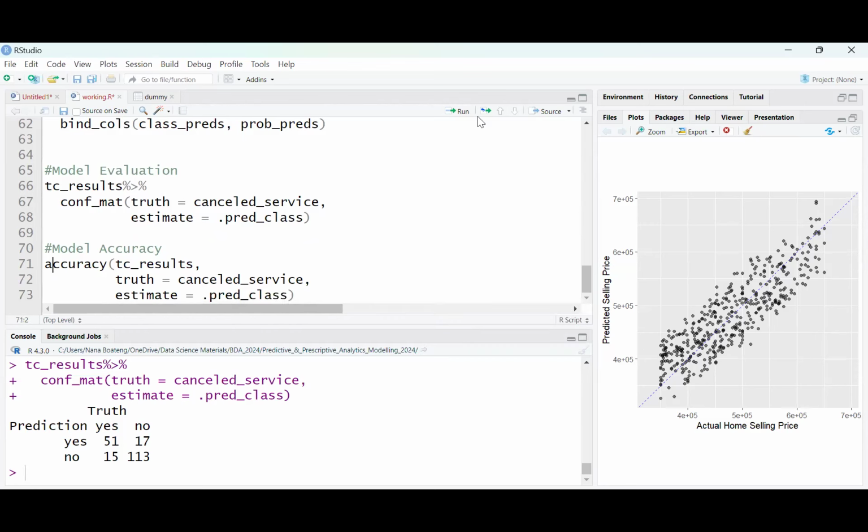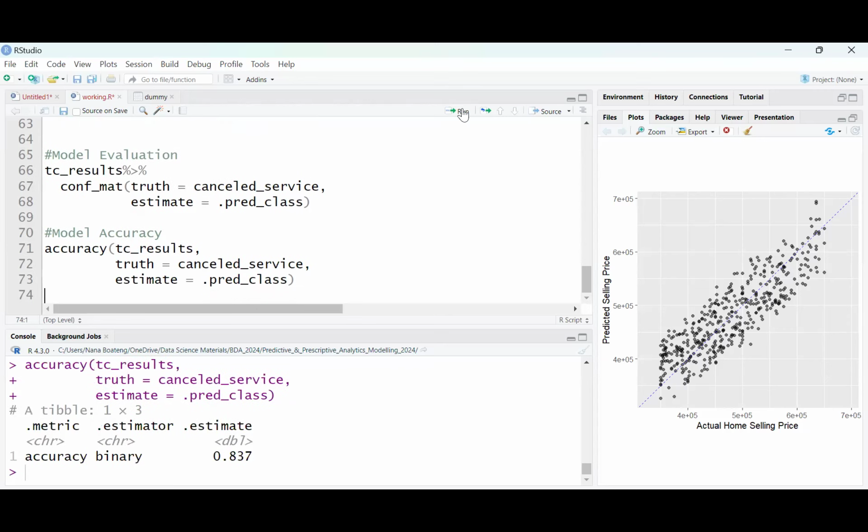So that's our accuracy. Accuracy is 83%, or approximately 84%, which is good.